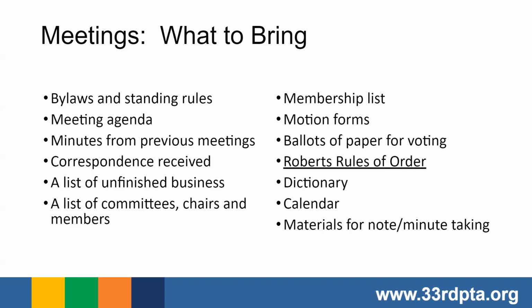So look at that. You have your meeting agenda, minutes from the previous meeting, any correspondence, keep track of unfinished business, your list of committees and chairs, and your membership list. Your membership chair should be able to provide that, and at the end of your term, as the membership grows, you should be getting an updated one, and the final one you would include when you bind your books, and I'll touch on binding books later as well.